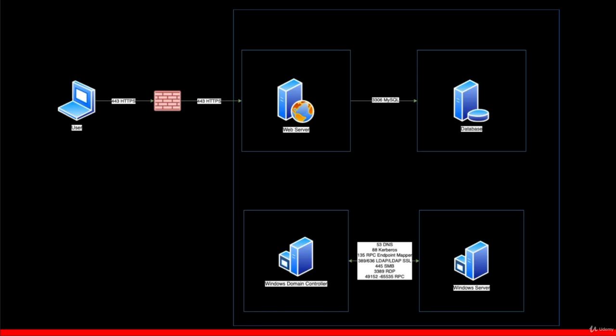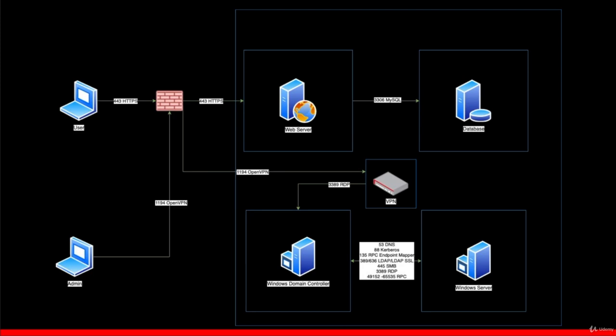From there, it's up to both the server's local firewall and any applicable network security groups to determine where we can and cannot go. Like with our Active Directory environment here, it's closed off from the world. But with the VPN and some tweaking of network configurations, we could access it in a relatively secure manner from anywhere. So let's see what that looks like. So let's add our VPN server to our diagram here, and now we should be able to VPN into the environment and even RDP into our main controller with relative ease.